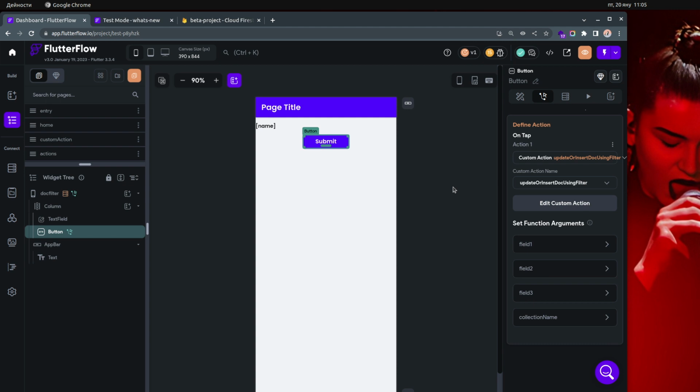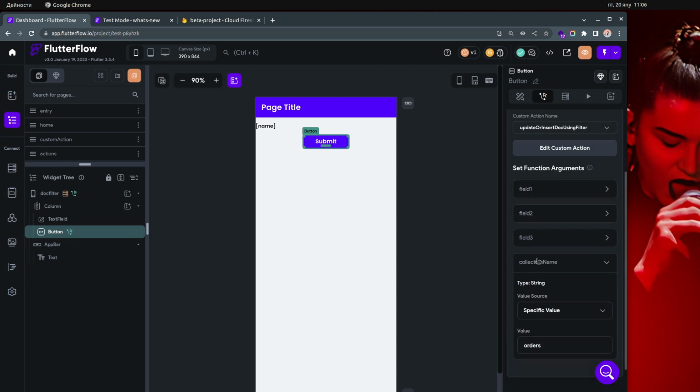And then for the submit, I have the exact same custom action, which is taking the exact same arguments. Field one will be the name, and field two will be the same thing as the current time, and then I have the order ID, which is 33, and the collection will be orders.